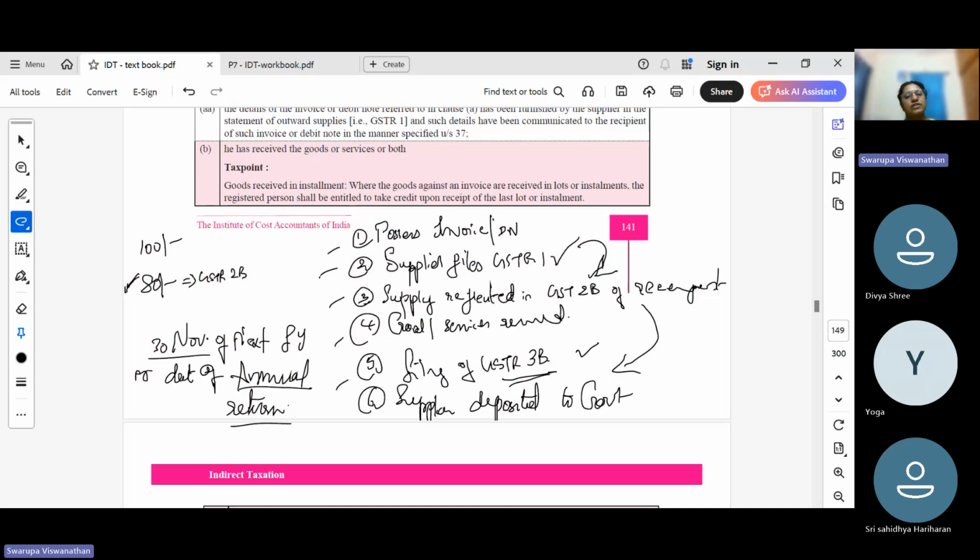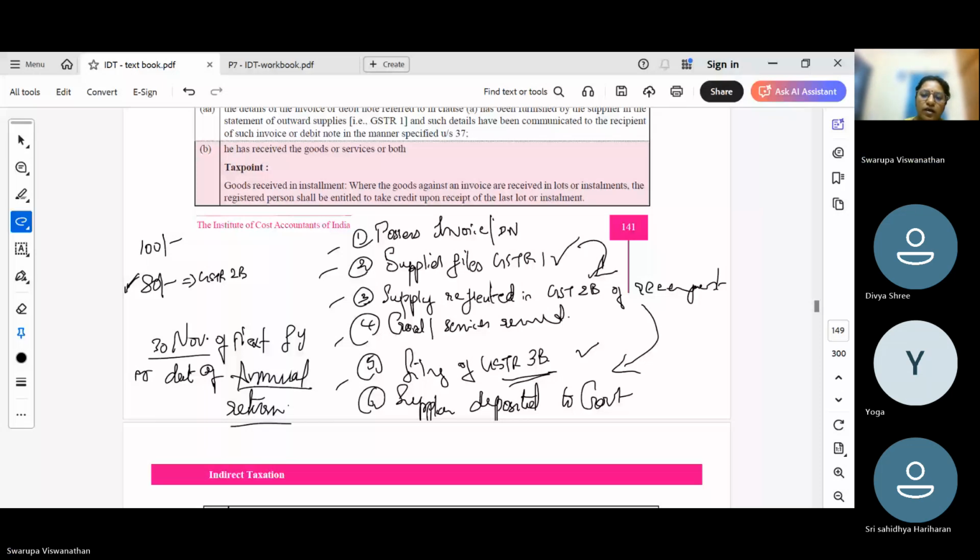The supplier has filed GSTR1, but he did not file GSTR3B. GSTR1 is a statement of declaring your outward supplies. You are not paying tax in that. Tax payment happens while filing GSTR3B. So the supplier filed GSTR 1, it is available in our GSTR 2B, and accordingly we have filed the return in 3B availing the ITC. Okay, then we come to know that the 3B is not filed by the supplier, and accordingly the tax that has been collected by him from us has not been deposited to government.